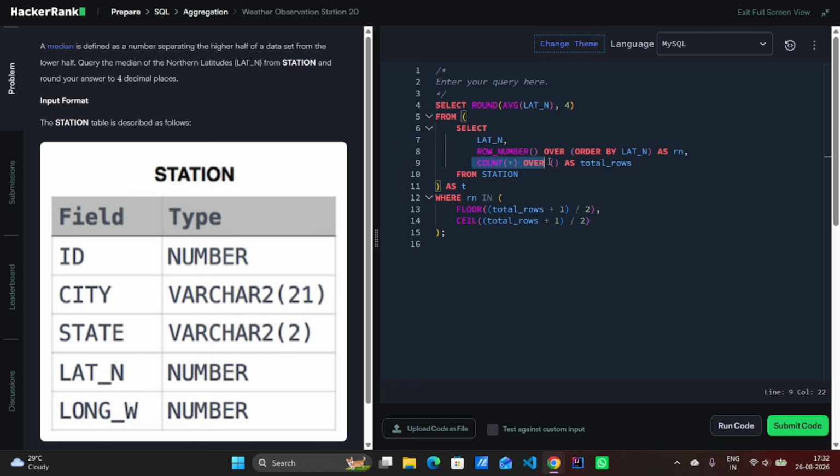That's why we first calculate the number of rows, and we calculate the median of these values, and then we average the values and answer this, rounding the answer to 4 decimal places. That's it.